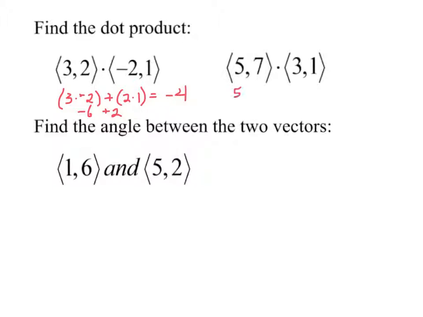This next one will be 5 multiplied by 3. Maybe I should write it this way so it doesn't look like a dot product. And 7 multiplied by 1. So, 15 plus 7. Our dot product is 22.